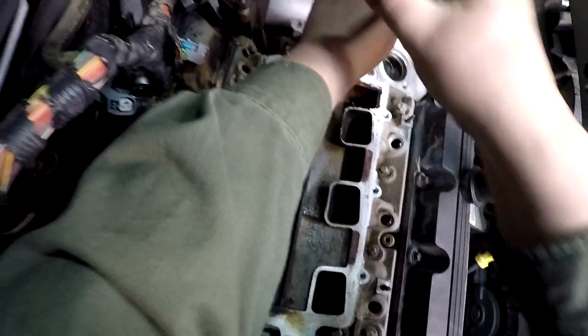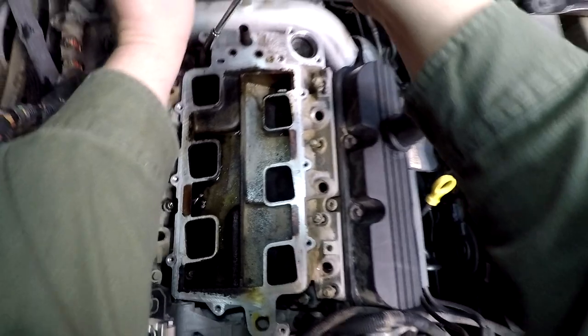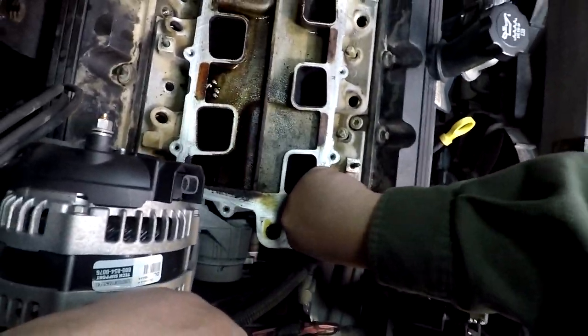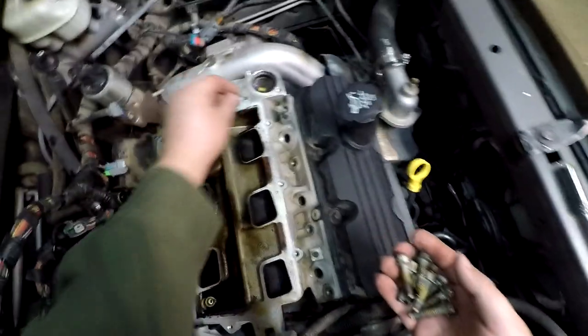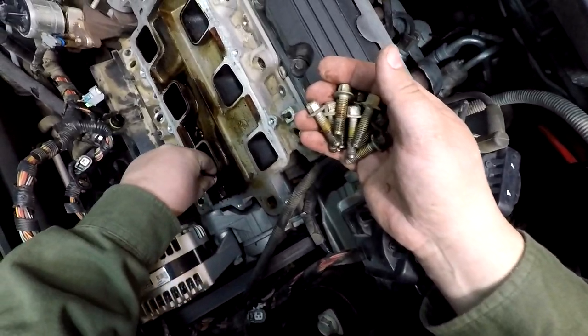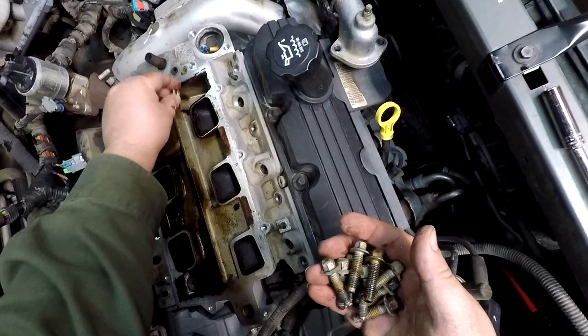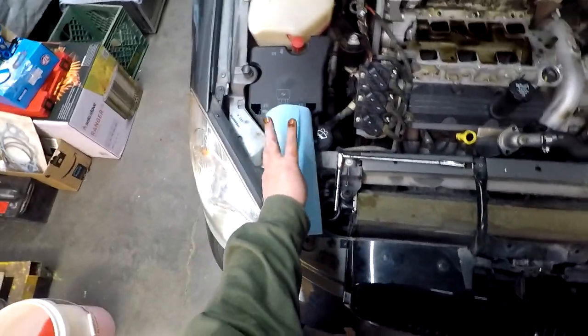Here's my last one, hopefully. Okay. So, one, two, three, four, five, six, seven, eight, nine, ten, and 11. And 12. Two super oily ones. The rest of them did have a little bit of oil on them too.